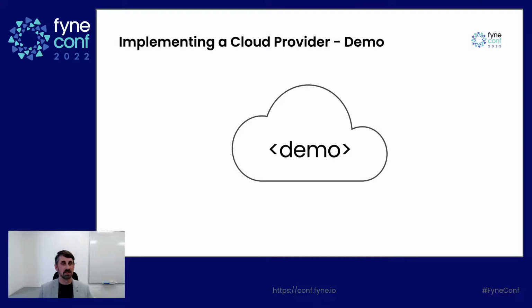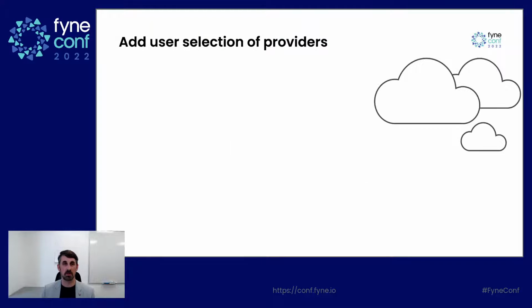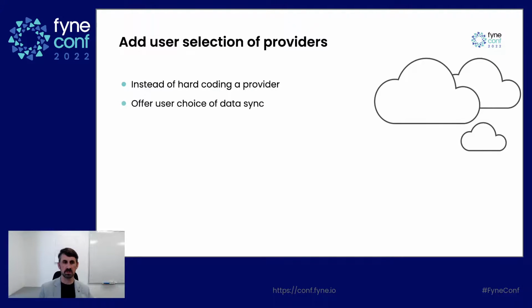Thanks so much, Derek. That was really helpful to see how that all comes together. I wanted to wrap up this segment with one other item about how cloud can add to your application. As well as creating a provider and setting it into your application, whether you built it or you found one that somebody else made, it might be desirable to allow users to choose which cloud provider they want to use. Instead of hard coding the one that you think makes sense for your application, it could be useful to offer users the choice of how they synchronize their data.